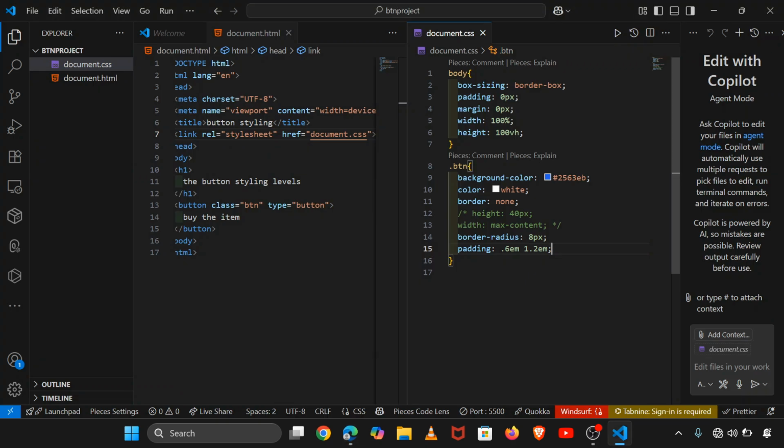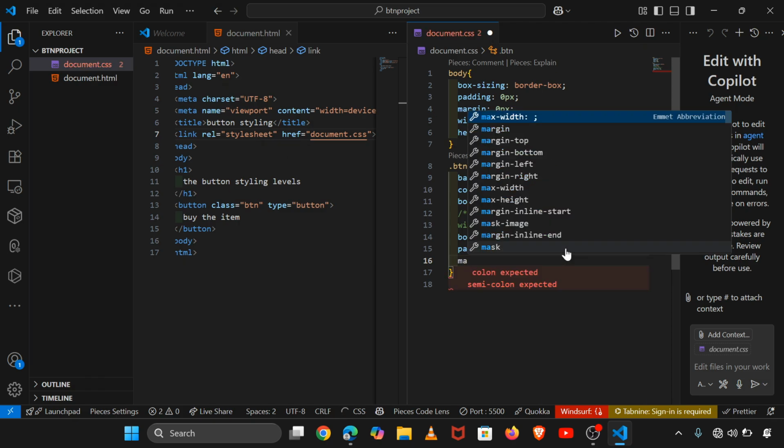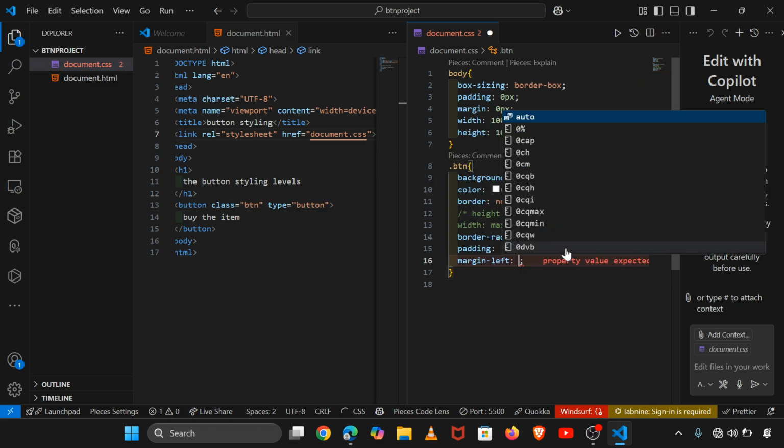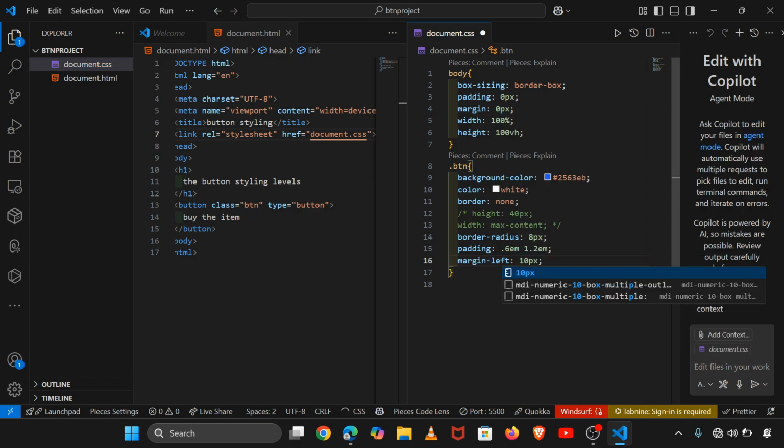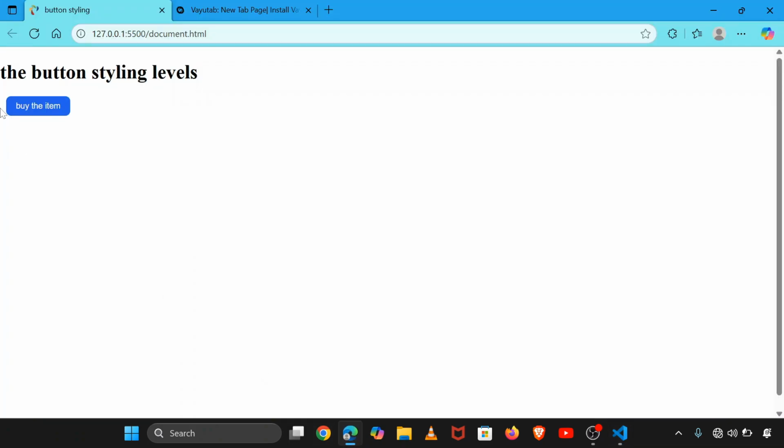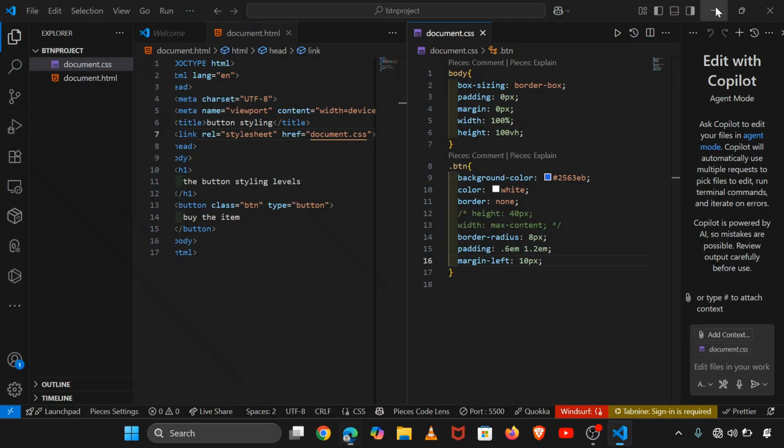If you want it to have margin at that side, you say margin-left, for example 10 pixels, so that it gets out from the edge of the browser and we see it very well. You see there's no other space remaining there and we are just seeing the button very well.